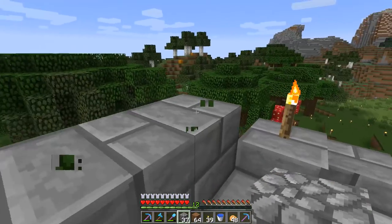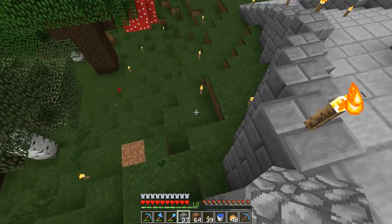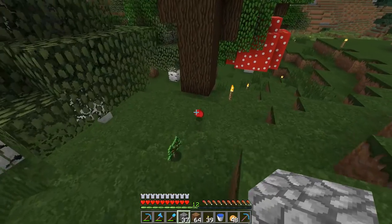I don't even know how that leaf got there. Yeah, you see, I've been cutting down some trees.